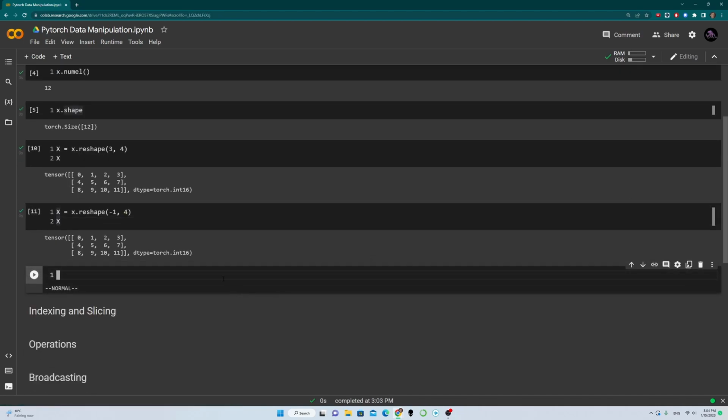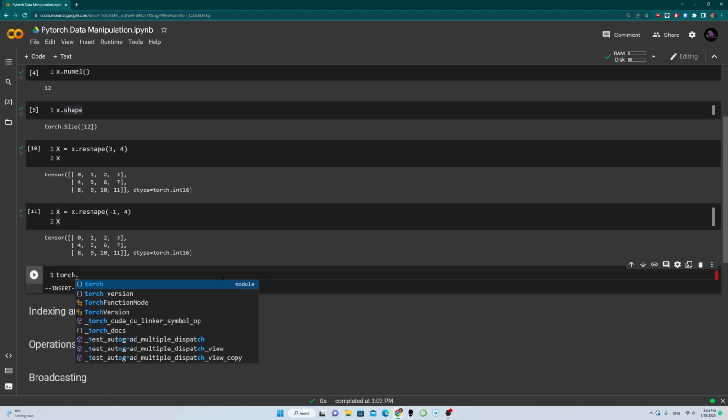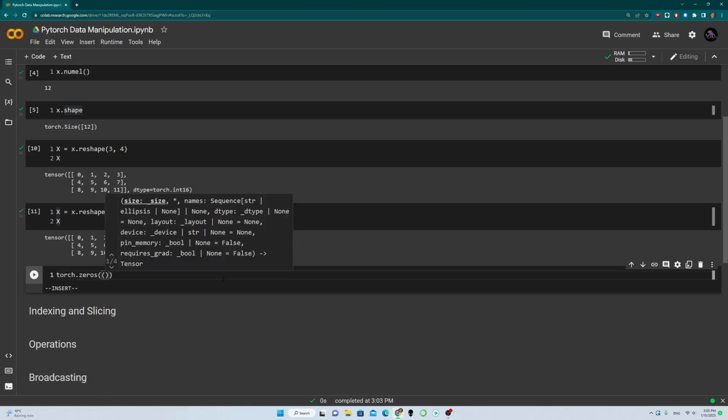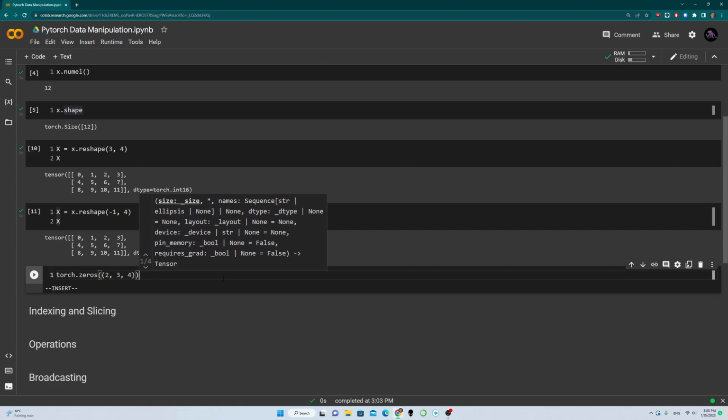And what if we want to create a tensor initialized with all zeros or ones, right? AI practitioners often need to work with tensors initialized with all zeros or ones. This is really important. So you can do torch.zeros, and I can give it a shape in here. Let's say 2 by 3 by 4.